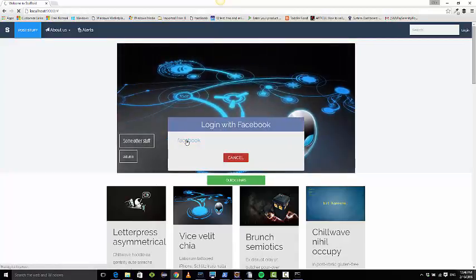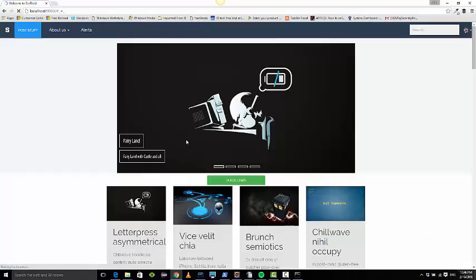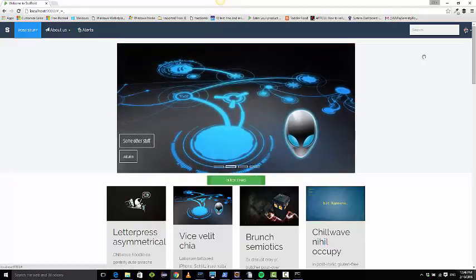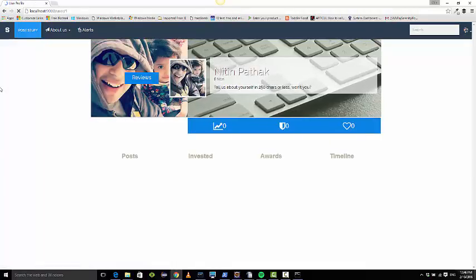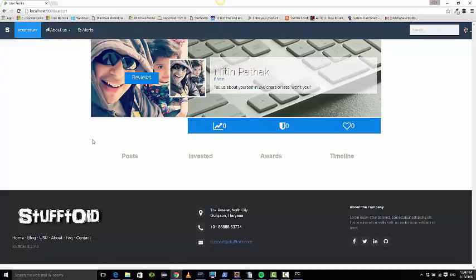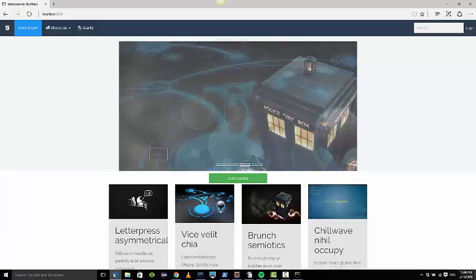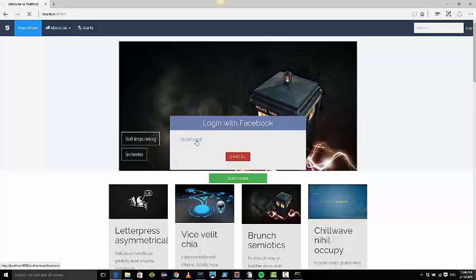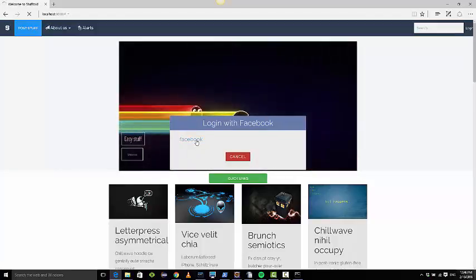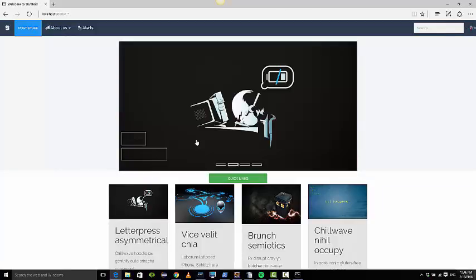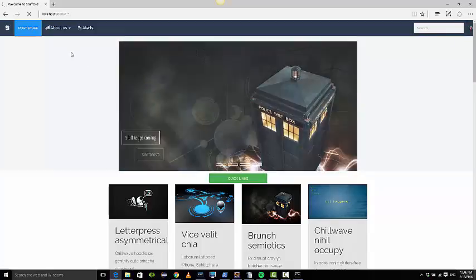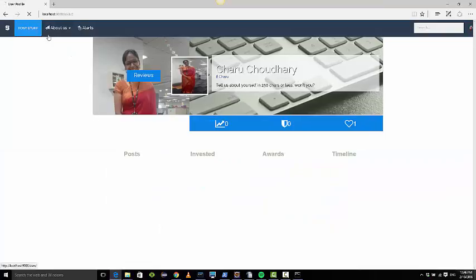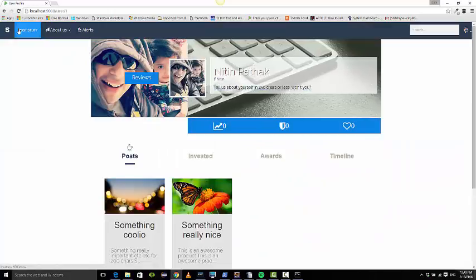So log in through Facebook. Since I've already logged into Facebook through these two different browsers with different users, I haven't been prompted for any user authentication or credentials. I go to my profile. I already have two different products posted. Similarly, on Microsoft Edge, I log in through a different user, and I have different products.